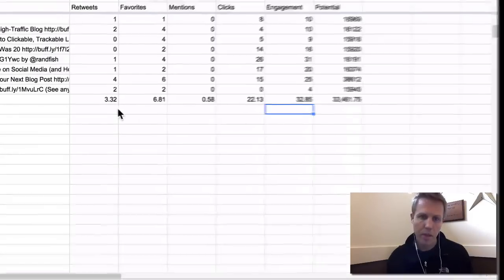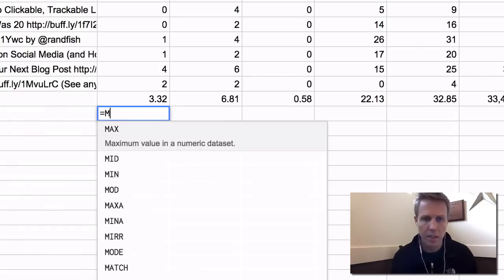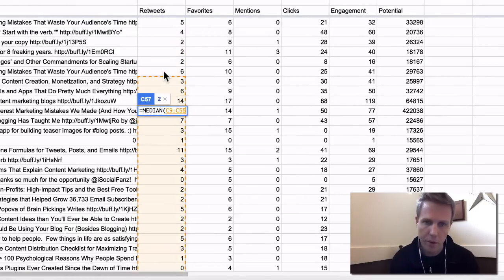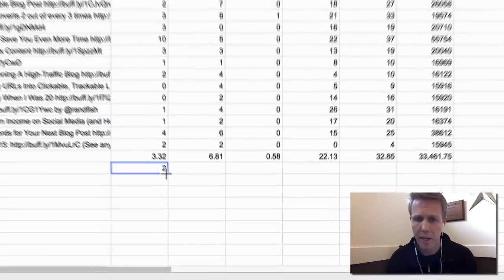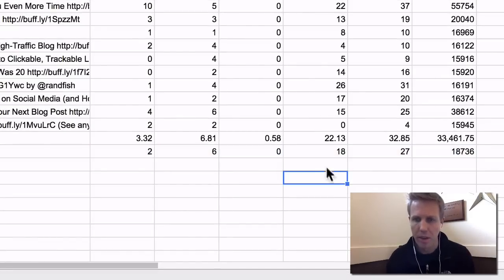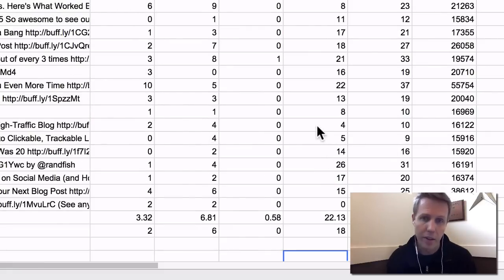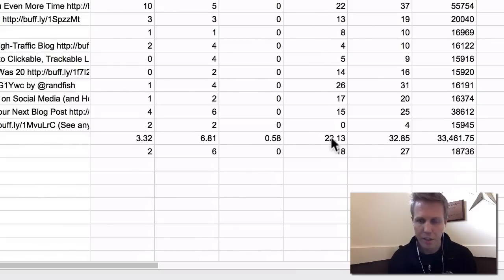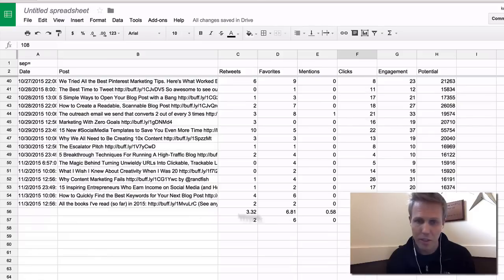So we have the total engagement column. We have all the averages at the bottom. If you ever want to find, for instance, the median instead of the average, the median is going to look for the middle value in this set of values. That can sometimes be another accurate representation of where the middle is. That also accounts for outliers in a way that an outlier like, for instance, this 100 number doesn't necessarily change the clicks median as much as it does if you were to look at the average. So average clicks is 22, the median clicks is 18, and then also a bit lower on engagement also. But that's a couple different ways of looking at that.